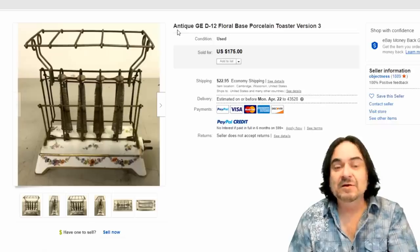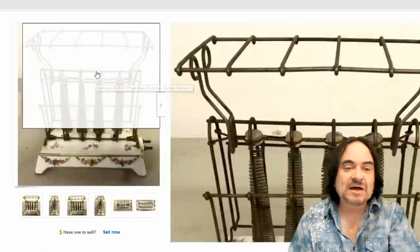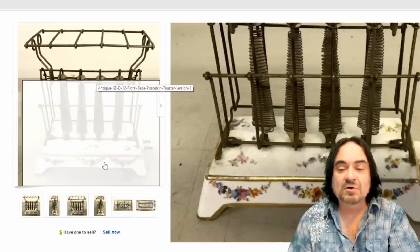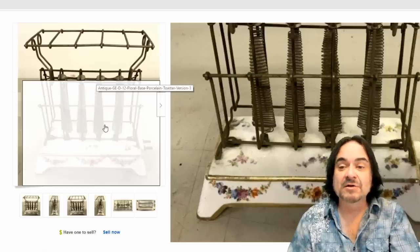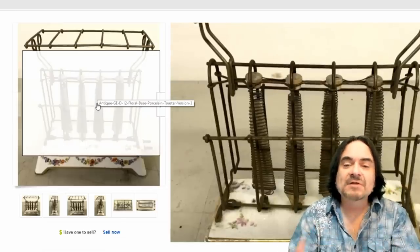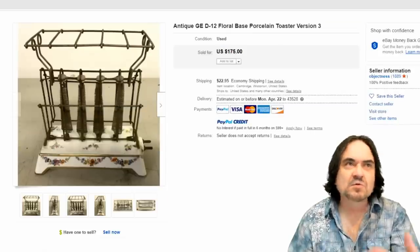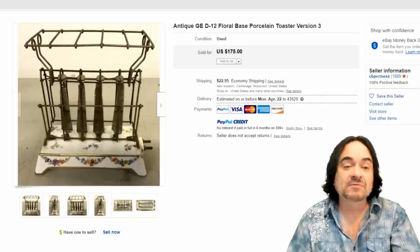This one at 175 dollars has a floral, porcelain or enamel base. It doesn't really matter if the cord is there or not on these — there are newer versions that will fit the old ones so they can still be used. There's not much technology to a toaster: it's just a coil that gets red hot when electricity flows through it, and that's what toasts the bread. Any household toaster is made the same way; the coils or elements might be in a different shape or spot, but it's the same thing.